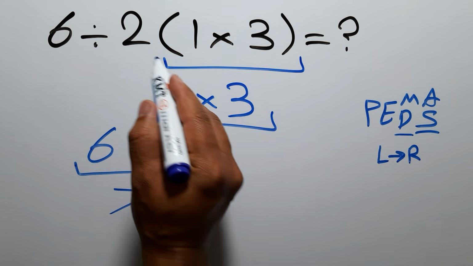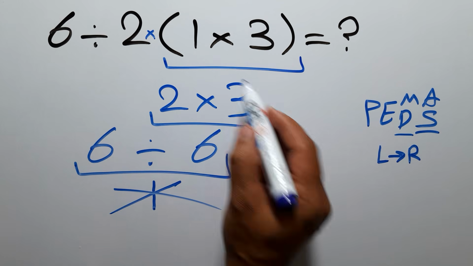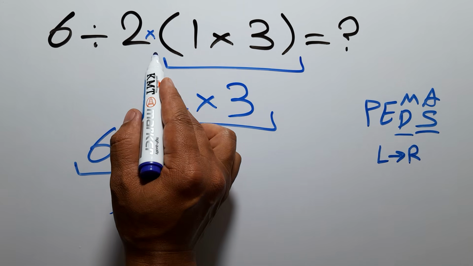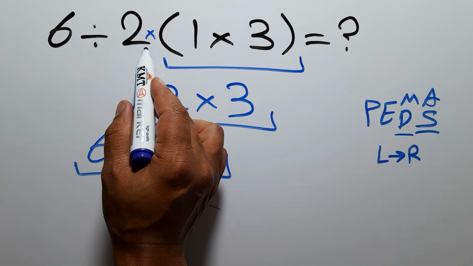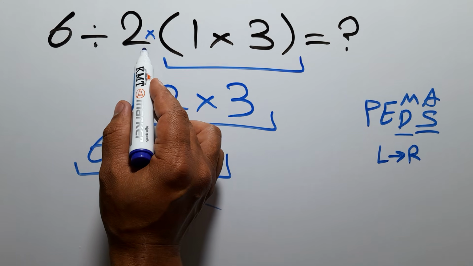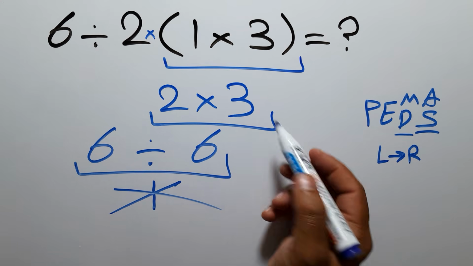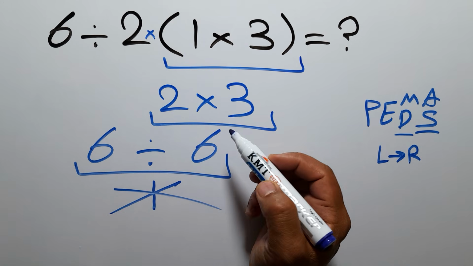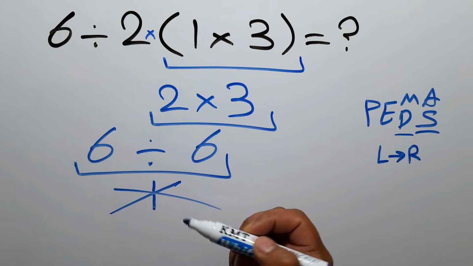In this expression, we have one division, one multiplication, and one parentheses. Inside this parentheses, we have one multiplication. Here we have a multiplication because in mathematics, when a number is placed next to parentheses, it means multiplication, and we usually don't write the multiplication sign for brevity. Okay, so according to PEMDAS, first we have to do this parentheses, then this division, and finally this multiplication. If we do this multiplication before this division, it is wrong.